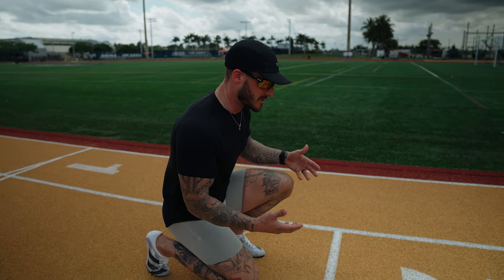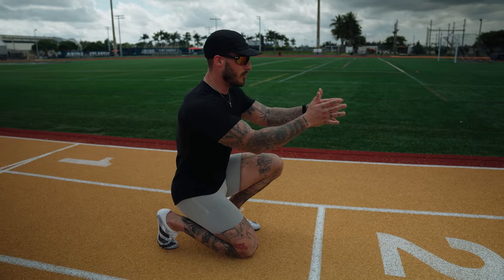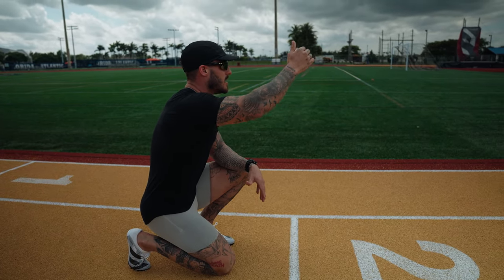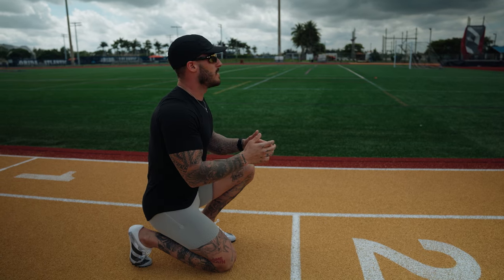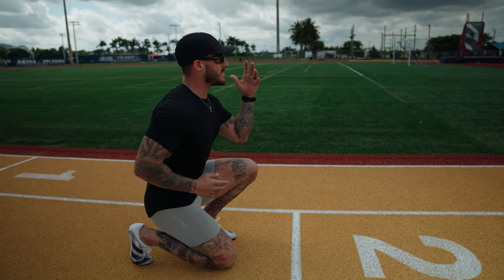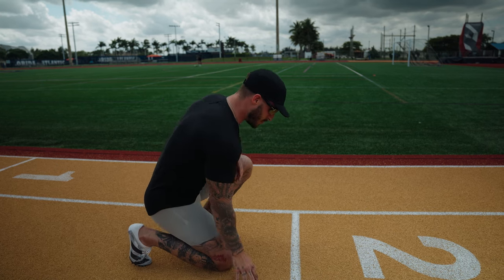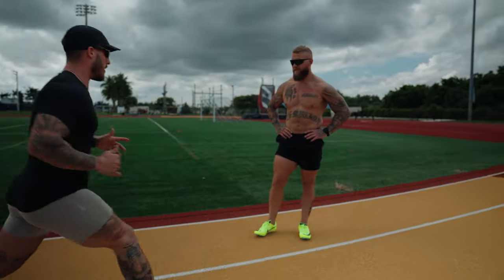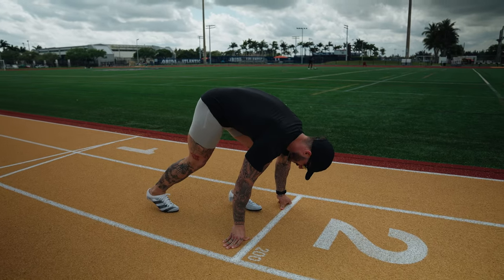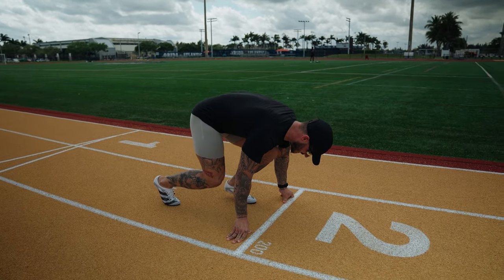So what we're trying to focus on is applying as much of a block behind us as we can, with a good forward lean as we get out. Keep that head tucked for about 10 meters, progressively starting to bring it up. I want an over-exaggerated arm drive and over-exaggerated knee drive. When we look back at the film, you should look like you were sprawled out, okay? So we're gonna focus on getting in here. Don't be crouched. Push into that. Stay nice and leaned out.